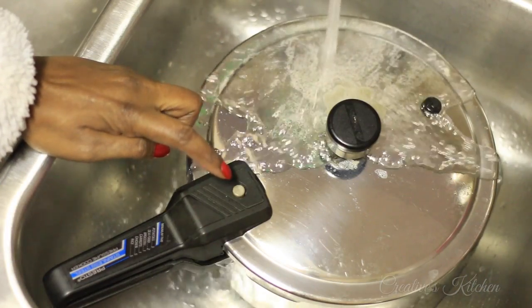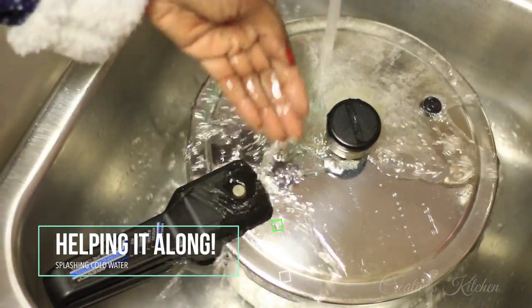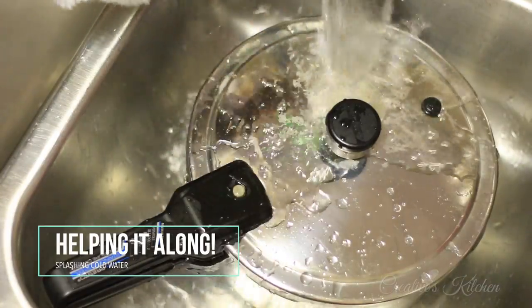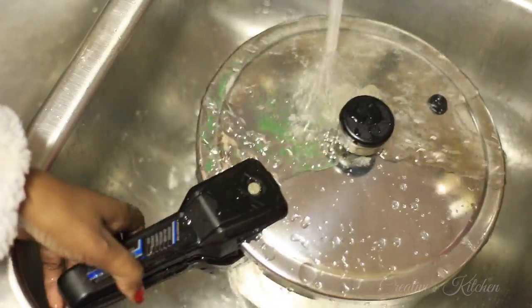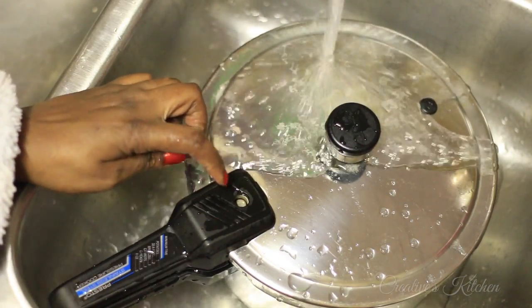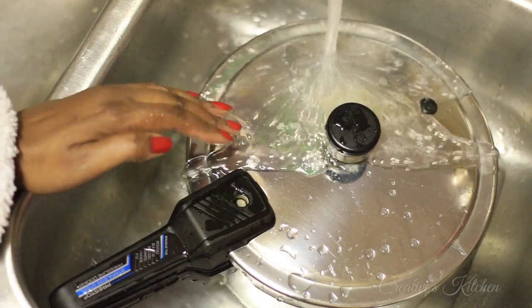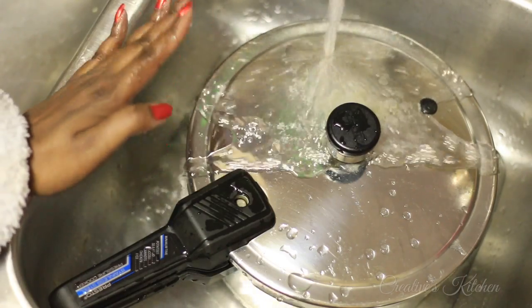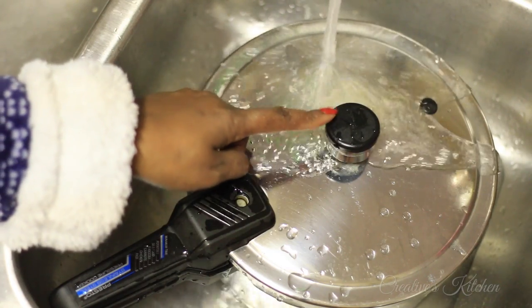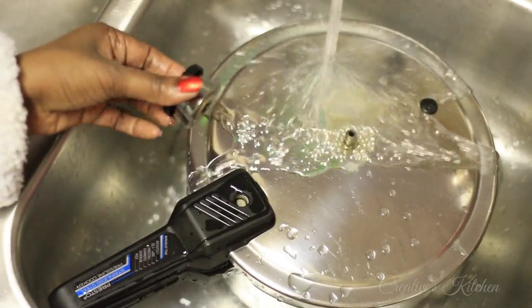This little pressure indicator right here is still up. When it drops, I move it just a little — and I knew all the pressure was out. When that thing sinks, you have released enough pressure to take the lid off. But if you don't feel comfortable with that, which I never do, I always then take this pressure regulator off to release even more pressure. It will be hot, so be careful when you remove that.